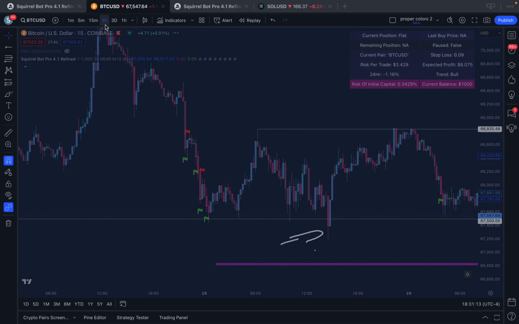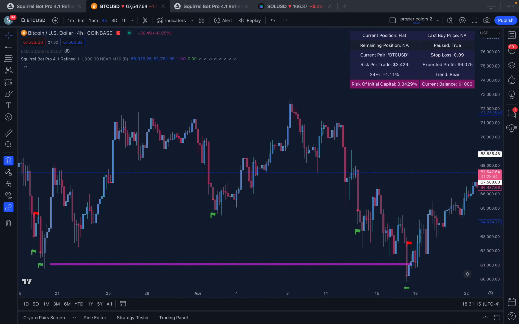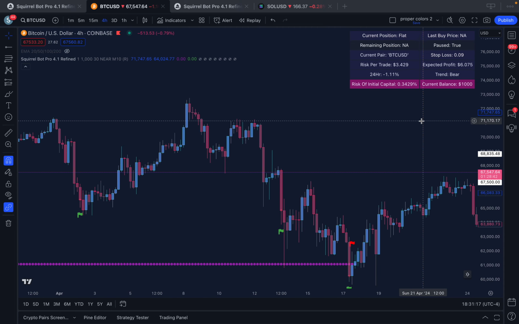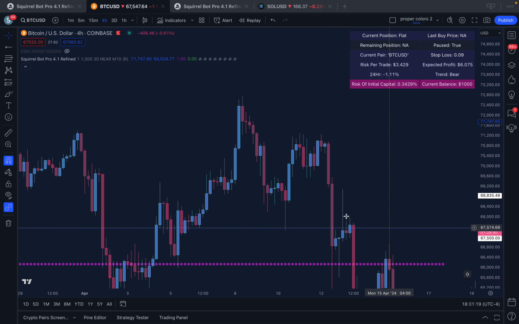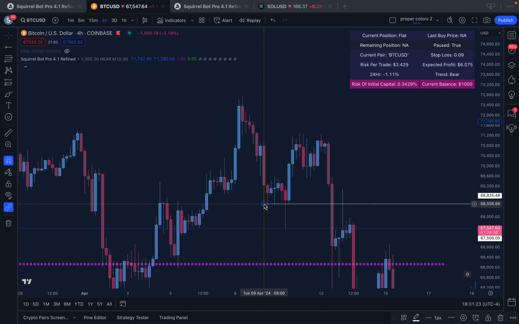If we go to like a 4-hour chart, we can find some pretty clear examples of this again and again and again, right? We've got something like this. People are putting their stops between here and here. There's your sweep to stop them all out. Where does it stop? Right in the order block. And then you push up higher.